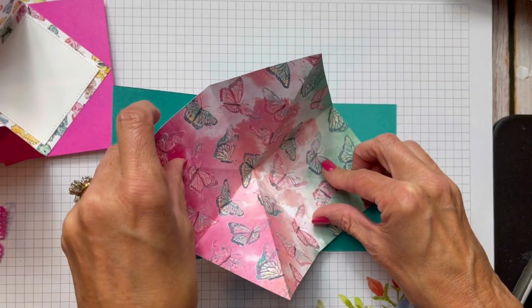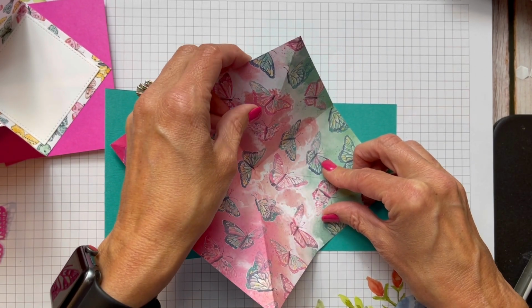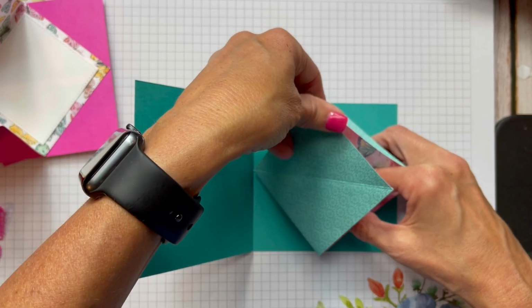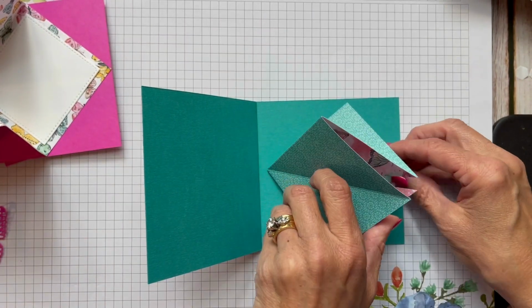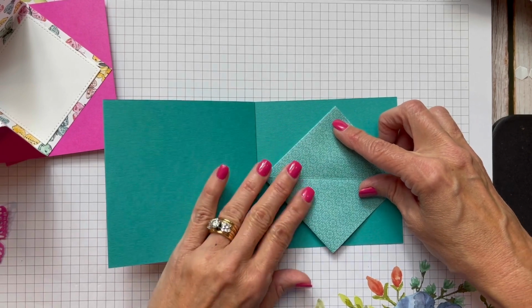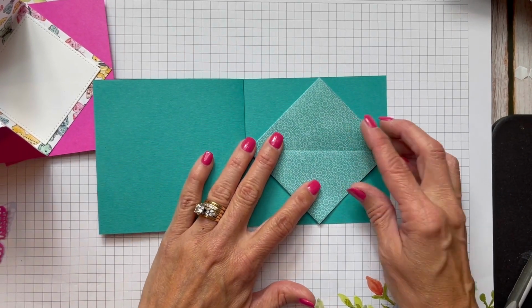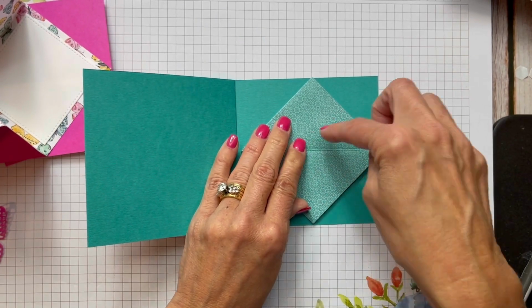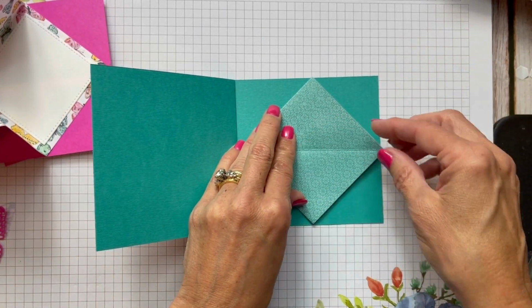This is going to be flat. This is going to be flat. So we need to have these two pieces go in here. Yeah, that's right, because then when it opens, it opens that way. So you're going to put it as a triangle, so that you have the two same patterns that you want on the outside.